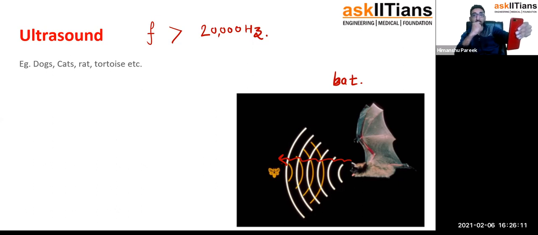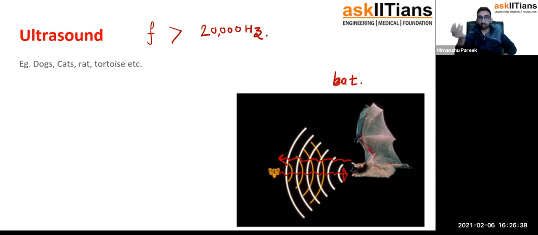So that's how the bat is able to detect whether there is some obstacle in its path or not, right? So you can see here, this bat is producing some sound waves, and now they are getting reflected by this object, and they're coming back. And that's how the bat gets to know that now I have to stop here, or I should change my path. All right. So it keeps shouting and then moving.